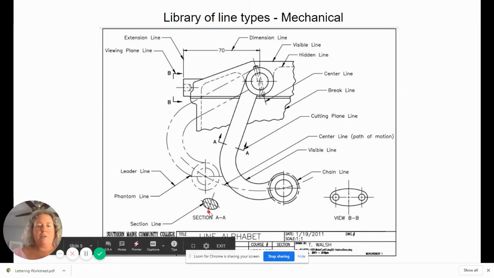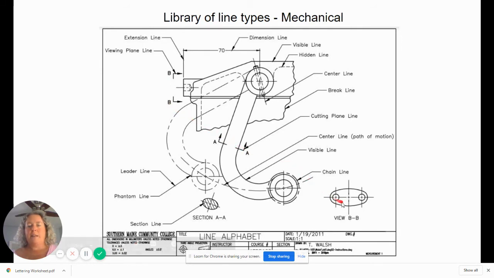Here's a section view that is in the correct orthographic position, but they have labeled it anyway. Notice that if I follow a line straight down like that, it lines up with that section view. So that section view shows you that if we were to cut through this handle, that's what we would see: an oval shape, solid oval material. And this is our viewing plane view associated with a viewing plane line. We have a viewing plane line here with the letters indicated behind it. The view shows up over here. So that's again another example of a removed view.